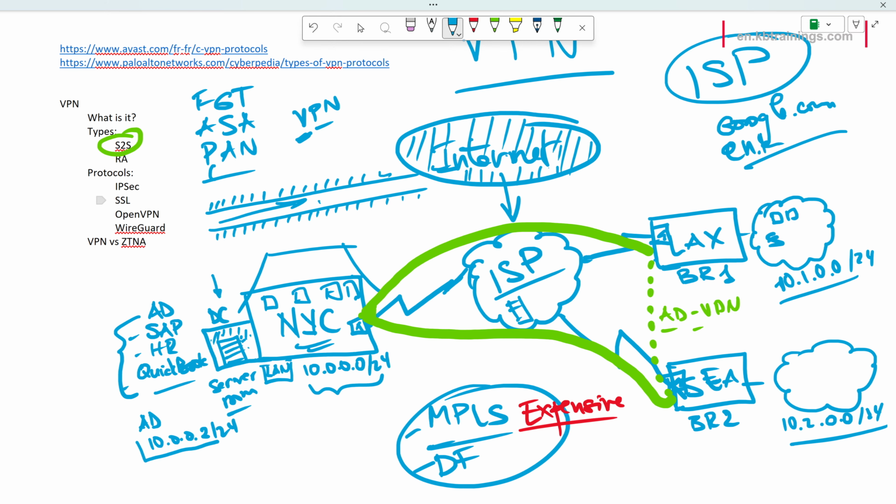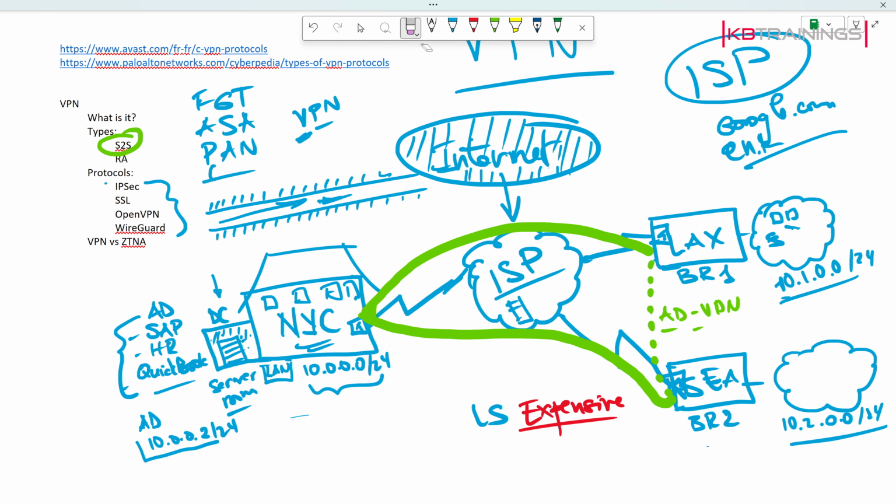So your tunnel is private, it's protected, and you use one of these protocols, one of these different mechanisms, to create this tunnel and to connect your sites. Once you do that, then the guys here at Seattle can talk to the data center. The guys at LA can talk to the data center, and life is good for you because that's how business is supposed to work.